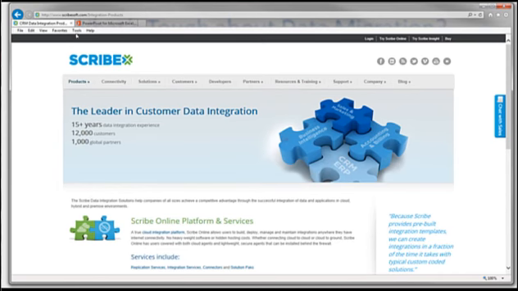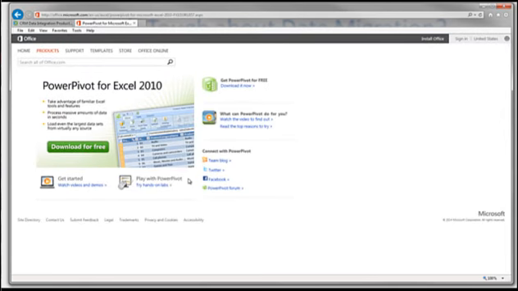Another tool is PowerPivot. PowerPivot's a free tool from Microsoft. This is if you're more of a roll-up-your-sleeves type person. This is where you can join tables together and work with them. This is PowerPivot for Excel 2010. In 2013, it's built into the product. So, that's just a couple of quick tools that you can think about using. The point is to be ready, to be prepared, and to understand some of the challenges that could occur when bringing data into Microsoft Dynamics CRM.